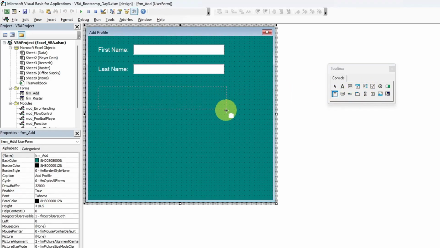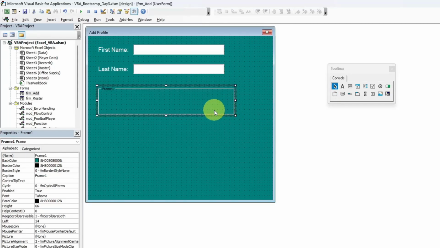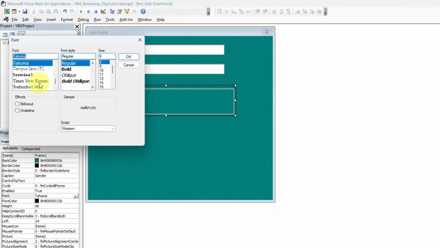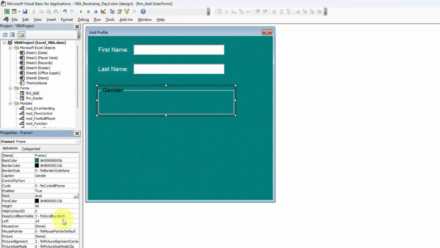So you can use frame if you want to group controls in VBA user form. So now let's change this caption to gender, and then let's also change the font style. So again, let's select Arial, regular, and 14, and then we need to change the fore color as well.